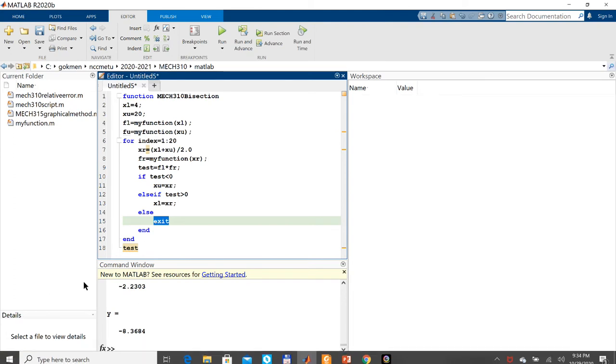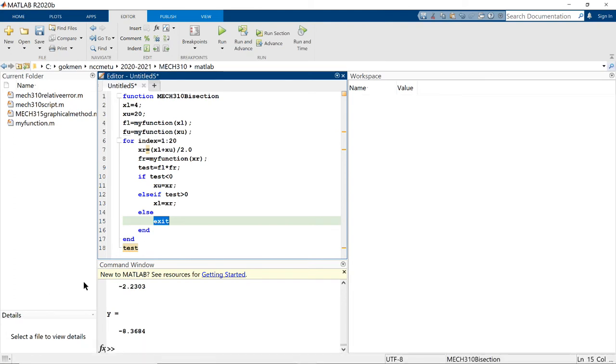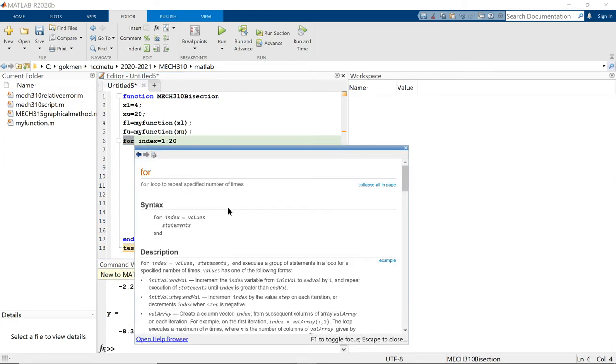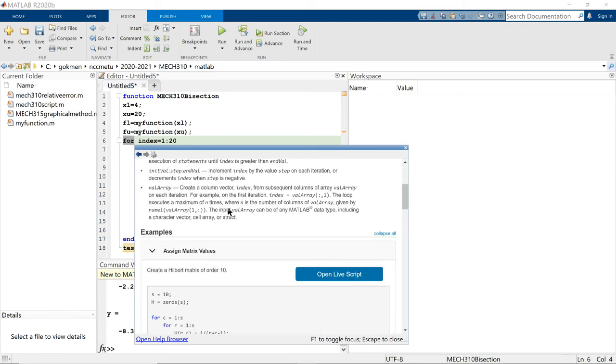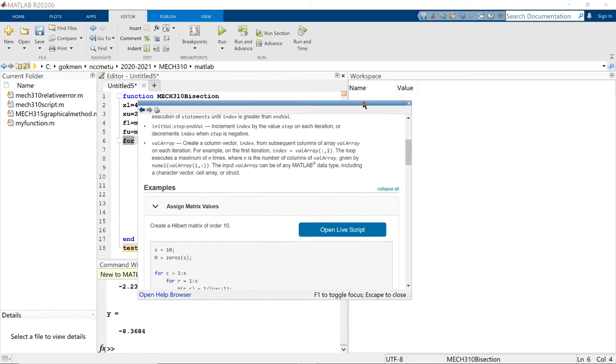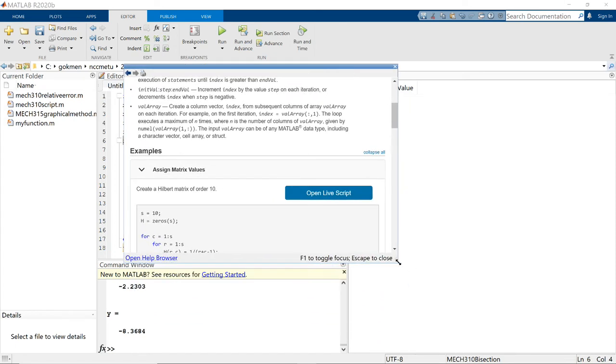I need a comment, alternative to the for. So let's look at the help of for, whether I can put a conditional statement on for. Now again, I will open it. I will open the help menu. Let me enlarge it.